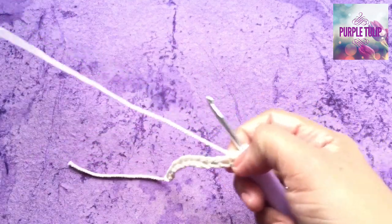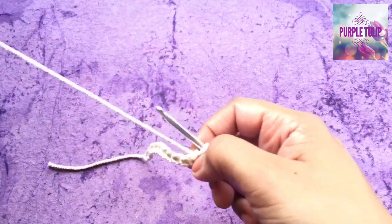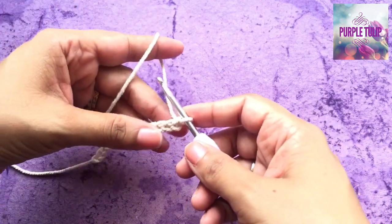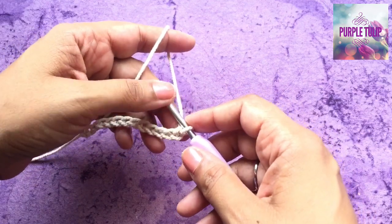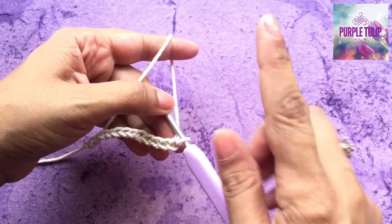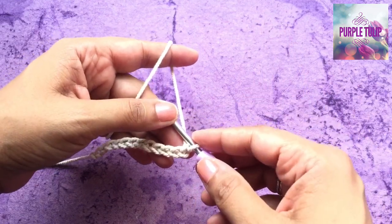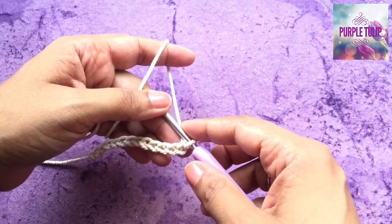This is like a variation of a double crochet, and it's like a mixture of a herringbone half double. So I'll just show you how to do this herringbone double crochet. You can refer to my double crochet tutorial from the link above, or you can also refer to my herringbone half double crochet tutorial from the link above.